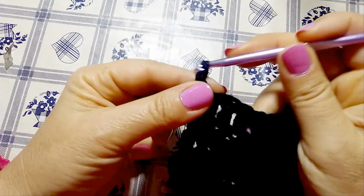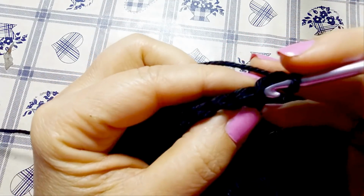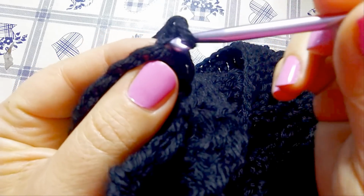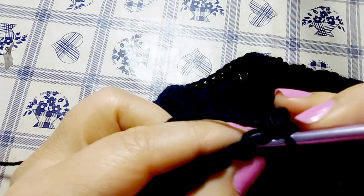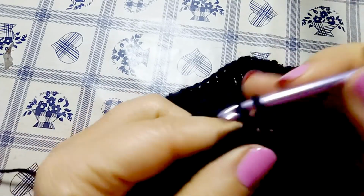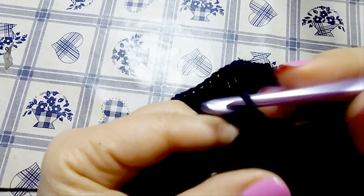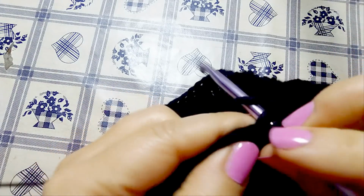So from here, chain 1 and turn, and now it's very easy because I just have to do, starting from this very first stitch, the stitch where I did the first chain, single crochet 1 in each stitch. Okay, so it's very, very easy. I'm doing the first 28 single crochet for the first half of my front side.